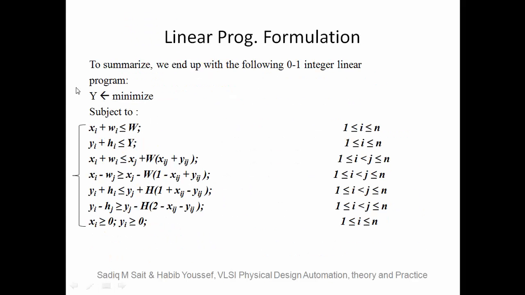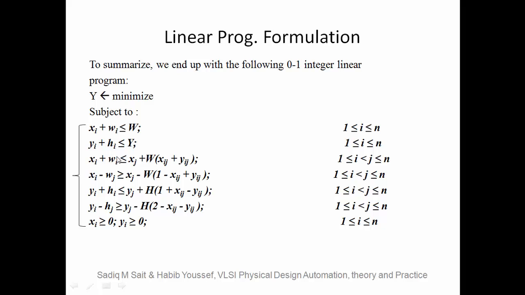You can see here, if we had only 2 modules in our floor planning problem, you would have this set of 8 equations: the 2 constraints to say that those 2 modules are inside the feasible floor plan, and 4 non-overlap constraints we have got here, and of course 2 constraints to say that they are in the first quadrant. So 4 plus 2 plus 2, so you have 8 constraints for 2 modules. Remember, if you had only 2 modules, i and j, you're going to have only these 8 constraints.